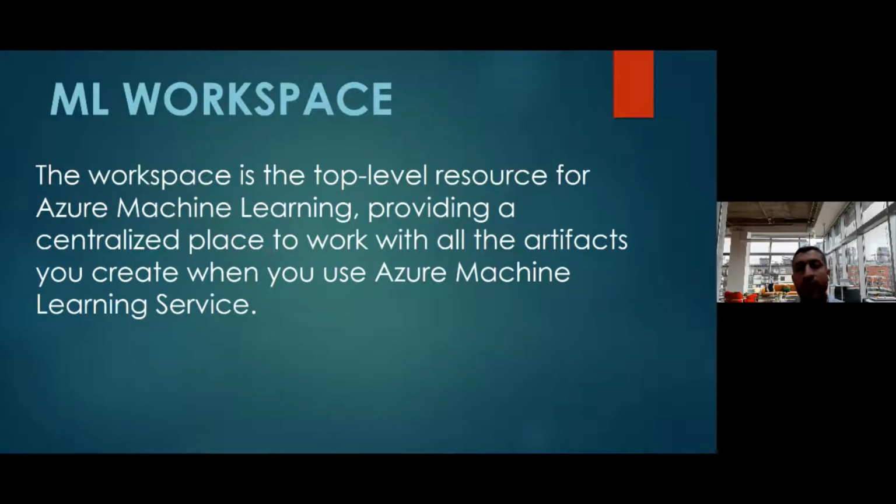And inside this workspace, we have a lot of things we can do. Even if we are creating compute resources for the machine learning purpose, or provisioning any other resources like ACR, Azure Container Registry, to host specific Docker images or container images, because it's a part of a specific machine learning experiment, this is also managed centrally from this top level resource, from Azure Machine Learning Workspace. So as you can see, the description is clear, providing a centralized place to work with all the artifacts. I try to give examples about what kind of artifacts we might have, and we are going to see this in the demo while exploring the Azure Machine Learning Workspace, okay?